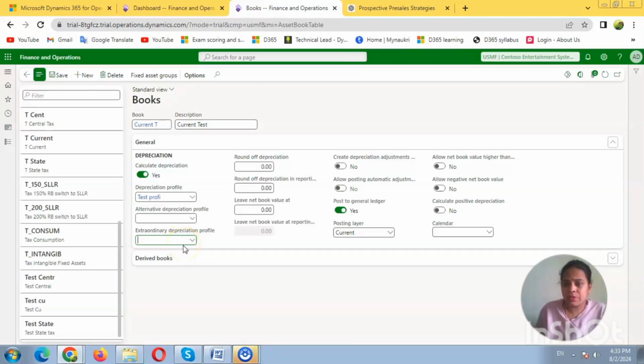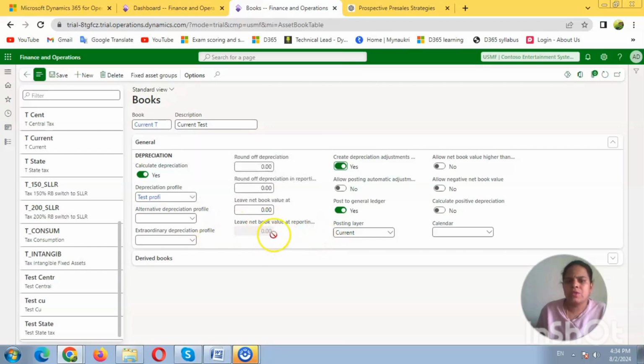We can apply a manual depreciation profile. But I don't want to select it here. If there is any rounding of value for depreciation, we can select it, but I don't want that. So post ledger, yes. Create adjustment depreciation, yes. Allow negative net worth, no, I don't want to.